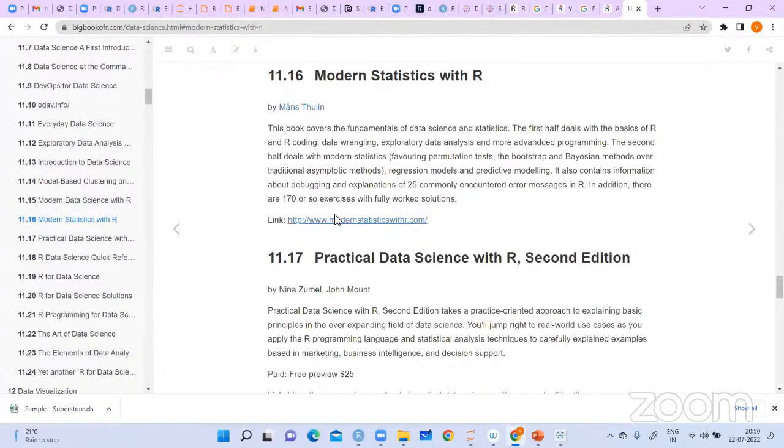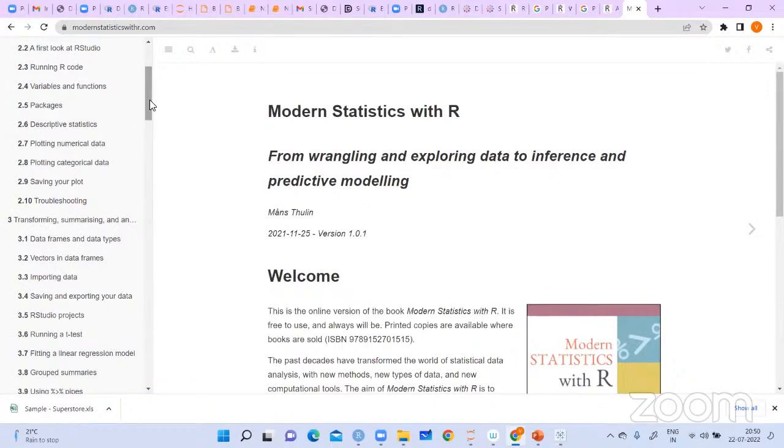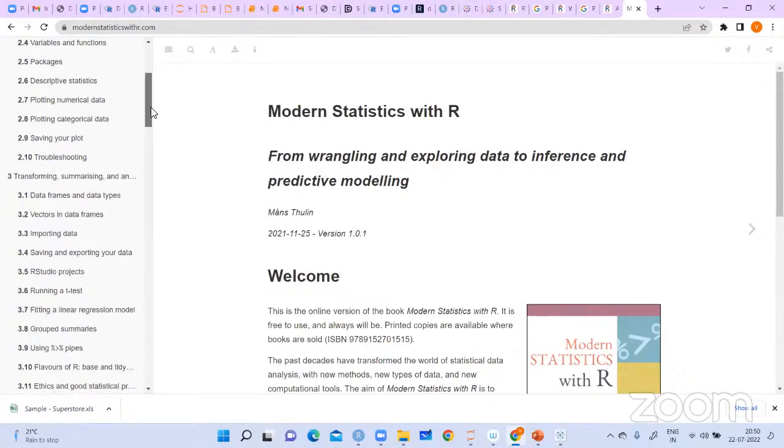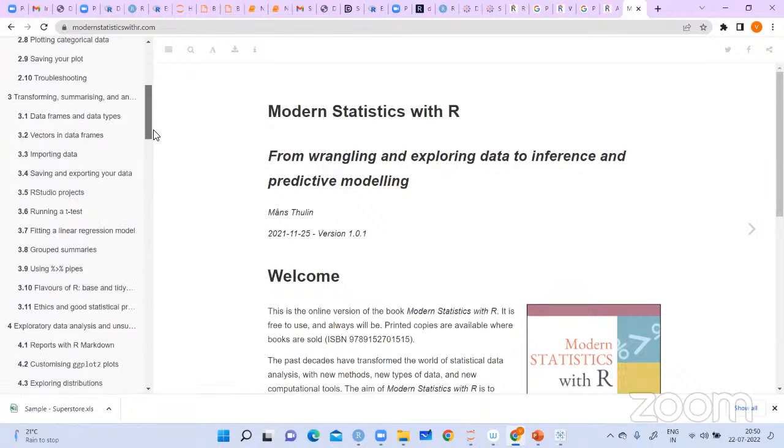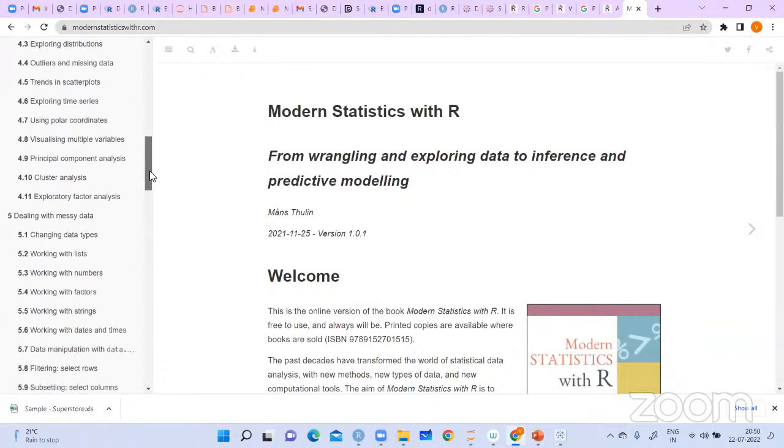So you can explore. There is a website, Modern Statistics with R. The entire book is there. Installing RStudio, running R code, variables, functions, packages, everything is there. Transformations, importing your data, vectors, data frames, pipe functions, grouping, ggplot, end-to-end is there.